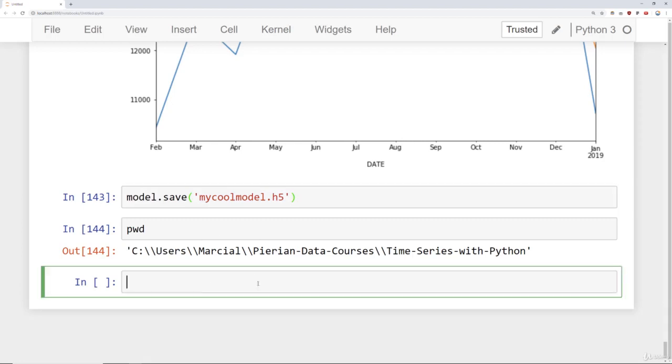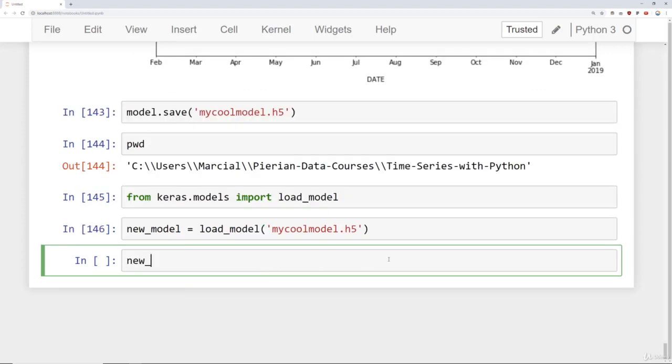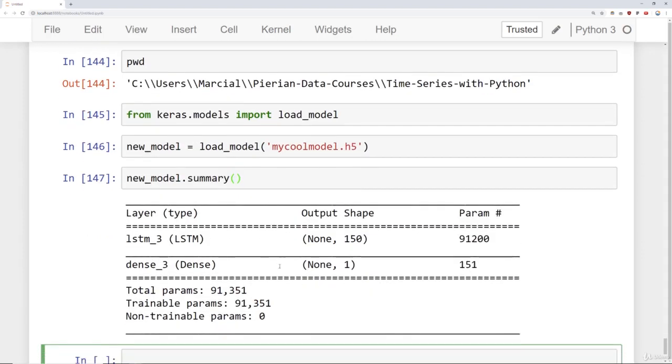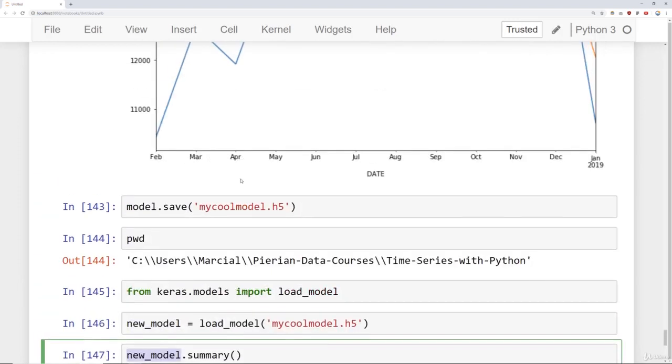And if you ever want to load that model in a new notebook, you simply say from keras.models import load_model, and you can say my_new_model is equal to, and then you call that load_model functionality, and then whatever the name of your model was. You can also pass in the full file path if you're located somewhere else on your computer. That sometimes takes a little bit of time to load the weights, but after doing that, you should be able to see a summary of the model here, and it should match up with what we had before. And this new model can then perform predictions just like the old model up here.